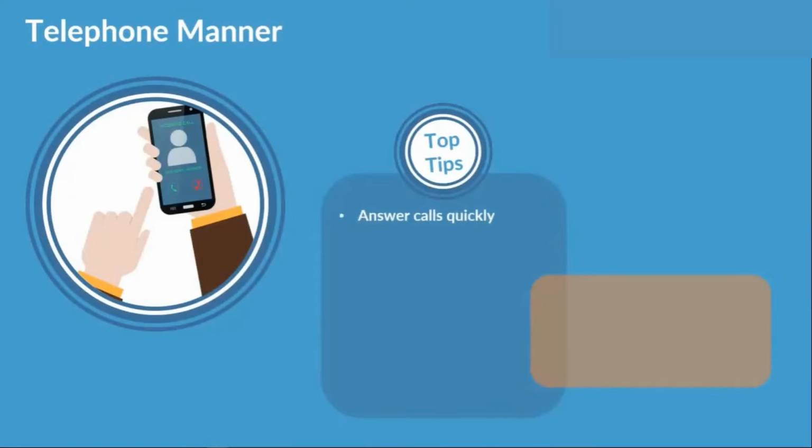Of course, answer calls quickly. That goes without saying. It's nothing to do with English. It's just polite to answer calls quickly. Have confidence. That is one of the main things. Even if you make small grammatical mistakes, just continue on with your flow. Have confidence when you are speaking.